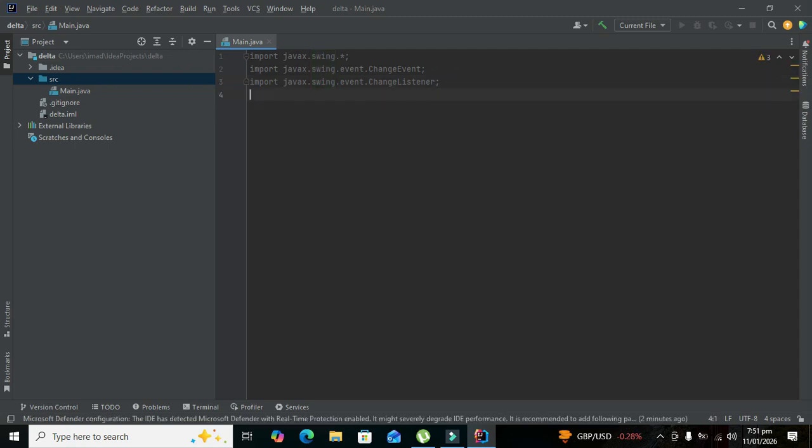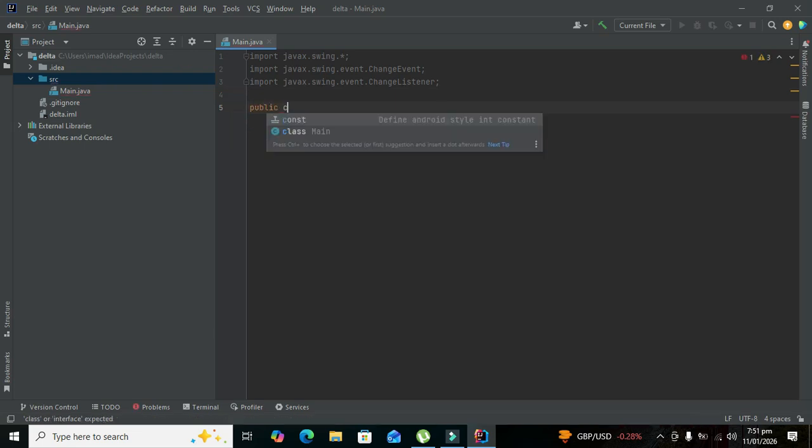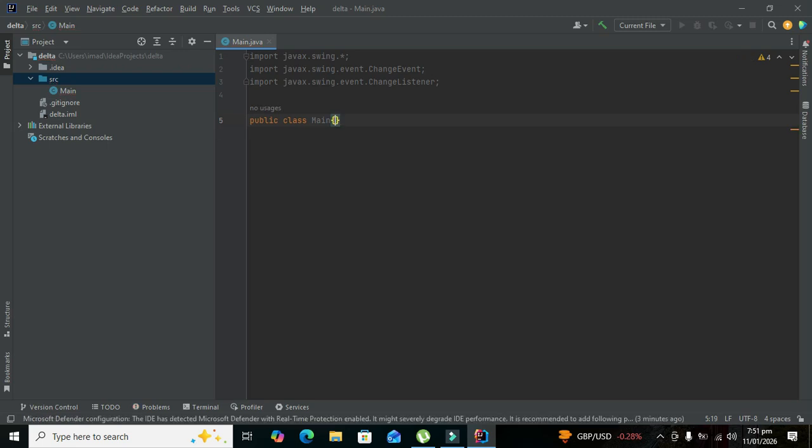Okay, now we will write public class main. This is the generic syntax of Java. If you write a program, then public class main and void main, these two are the generic syntax, so you need to write these out. All sorts of code lie within the void main and public class main. So this has been done.